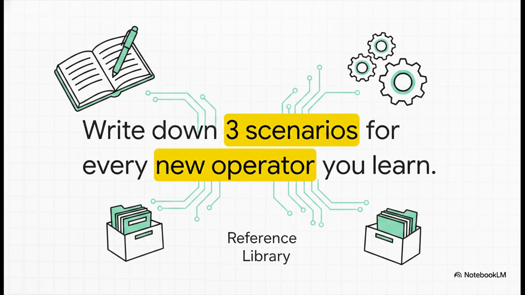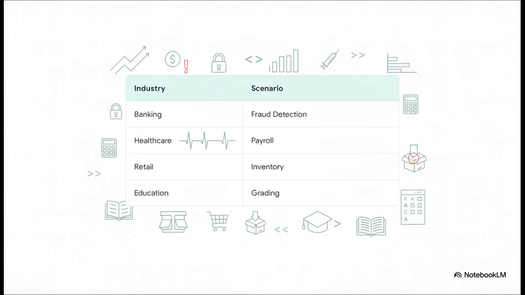Don't just type out the code syntax, actually write down the business application. By doing this, you're actively building your own personalized reference library of practical Python applications that you're going to rely on long after this study group is over. To give you a bit of a head start, consider these huge industry applications. In banking, for instance, you might use comparisons for fraud detection, like, is this transaction suspiciously larger than usual? In healthcare, you could absolutely apply it to payroll or even medication dosages.